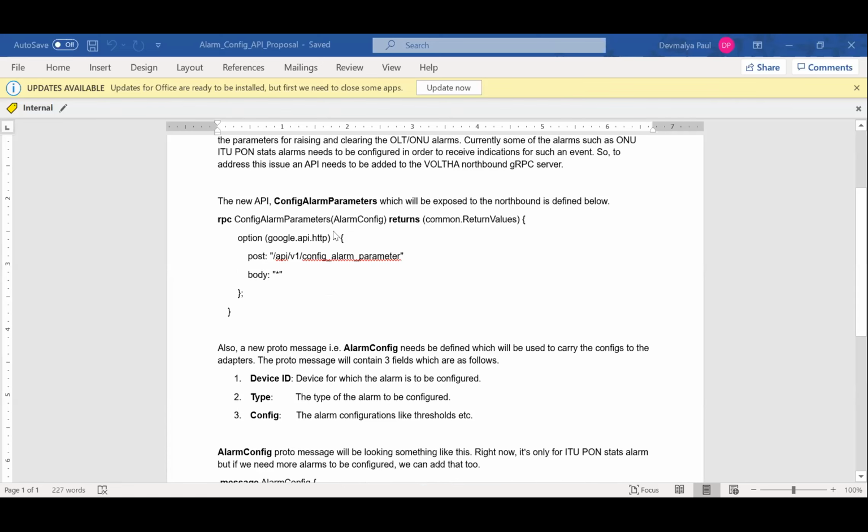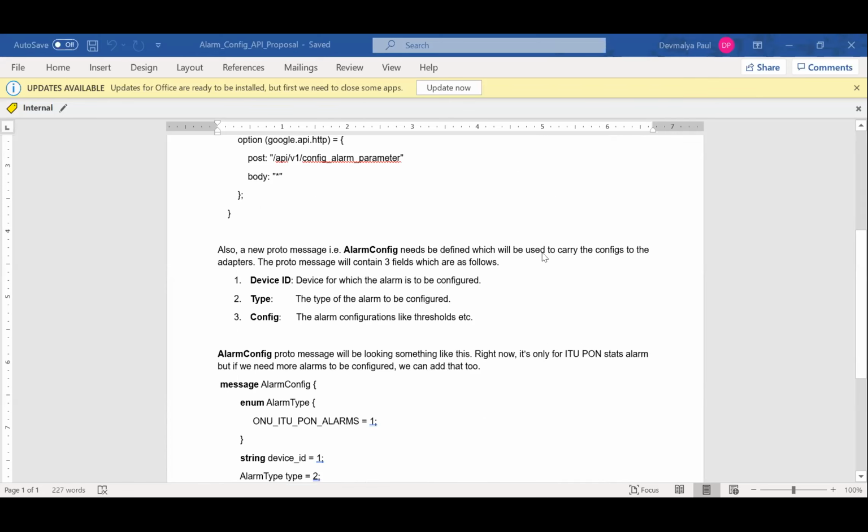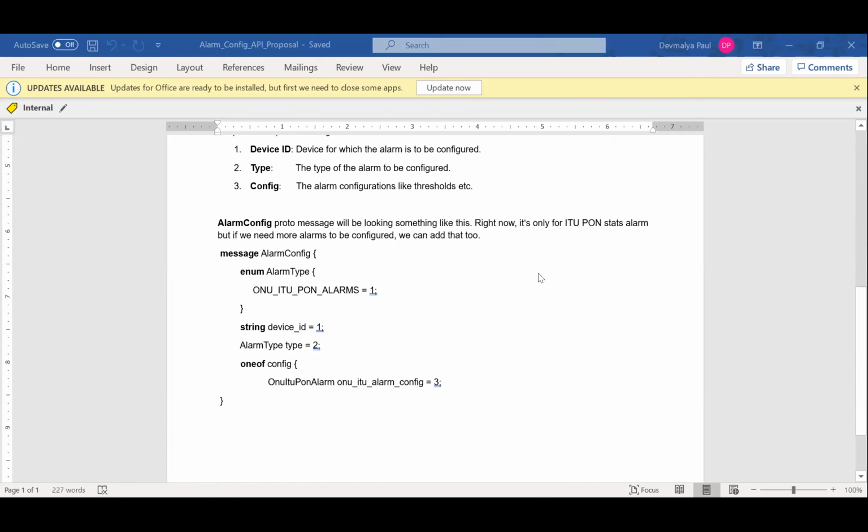This is the RPC config alarm parameters, and it takes an input alarm config proto message, which is defined here. Right now it is only being used for configuring ONU ITU constant alarms, and if in the future we need to configure some other alarms, we can also do that.